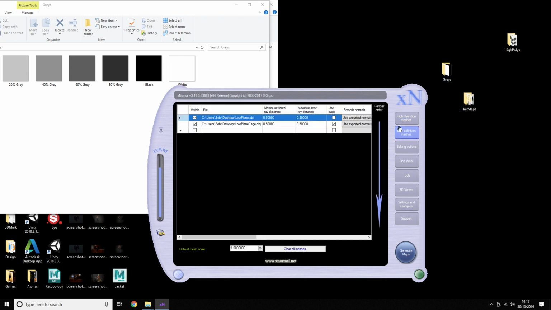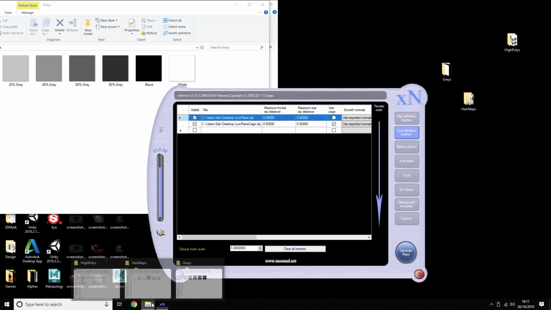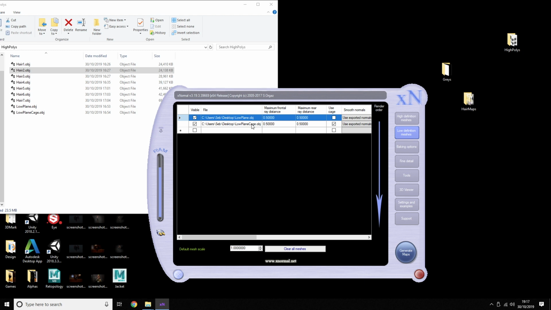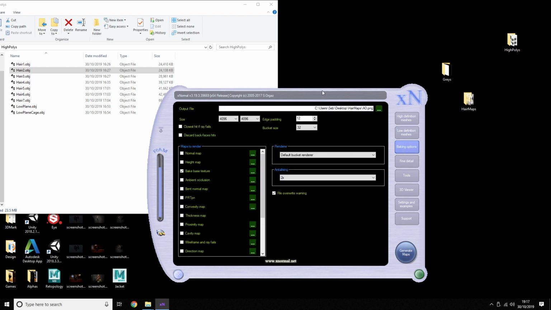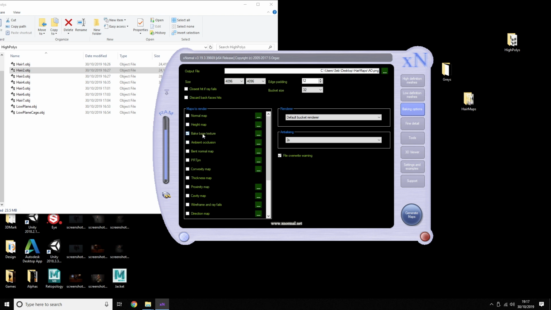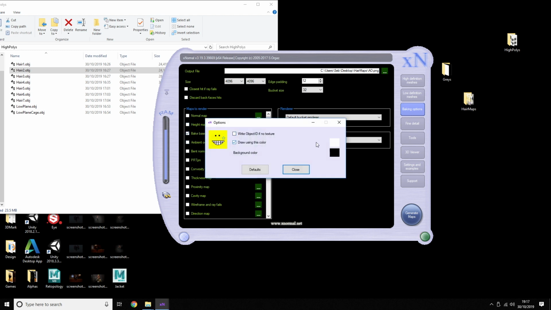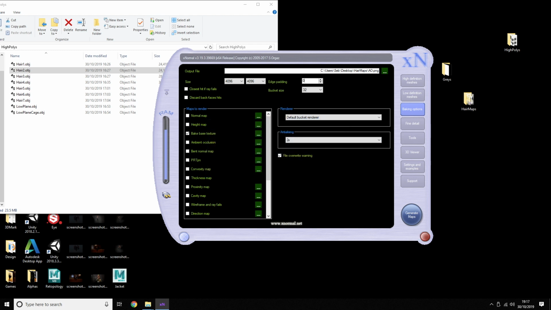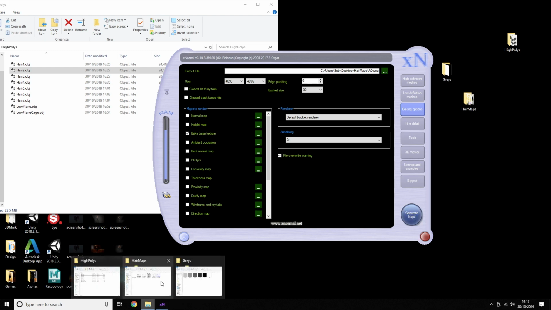Then you go into low definition meshes, and you should have your low plane, which I showed you before, your low plane cage, and when you have your low plane cage, you're supposed to use the cage right there. So when you are baking your first texture, you go bake base texture. Make sure it's using white and black as the background. Have no padding when you're having the base texture. Have settings just like this, and choose your folder. Then you click generate maps to generate your map.